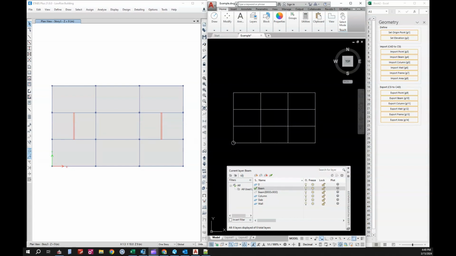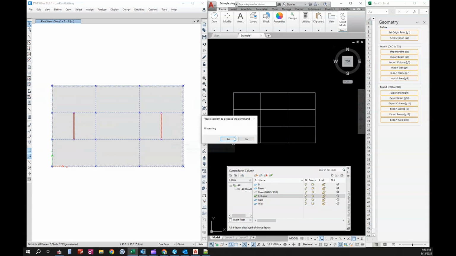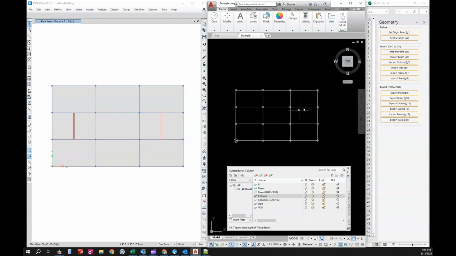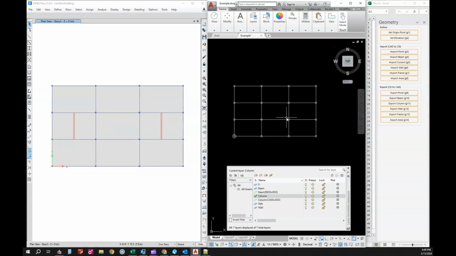Similar to beams, let's continue to export the other structural elements. Column. Wall.